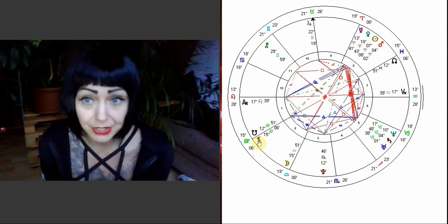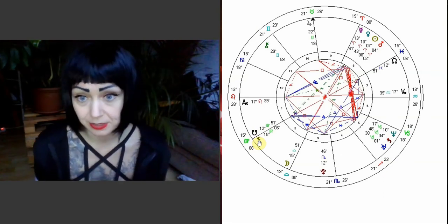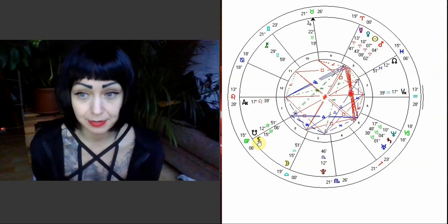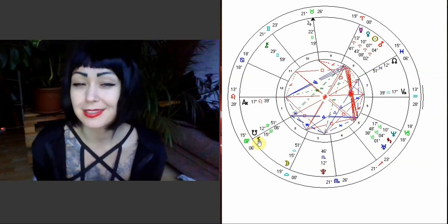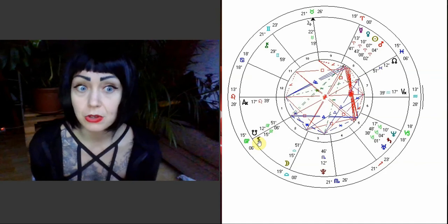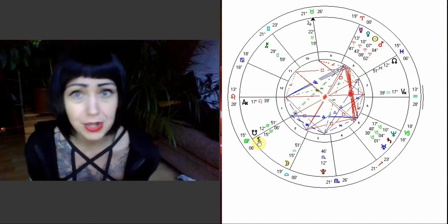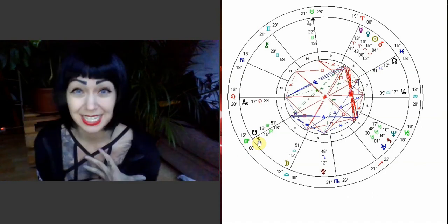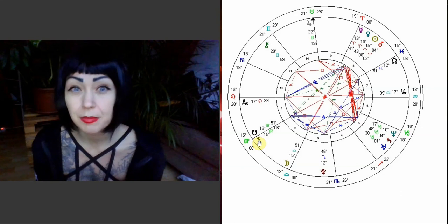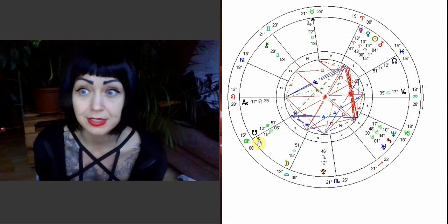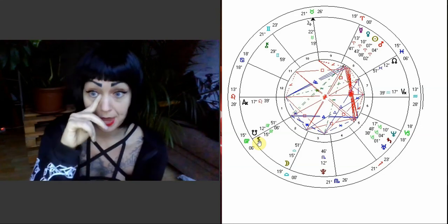But there are no squares. It doesn't look like there's been major pain caused to anybody, but they know each other a little bit on that sexual level, or maybe just on the level of Lilith, which is about rebellion, about rawness, about breaking out of things and being yourself. So that's something that they shared in the past, in whichever context.